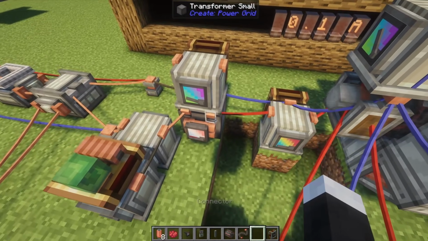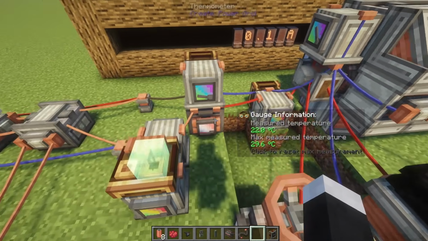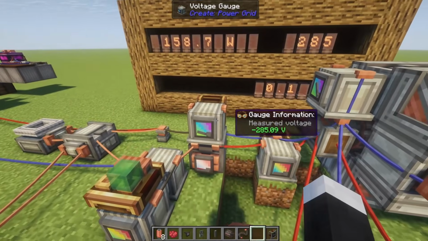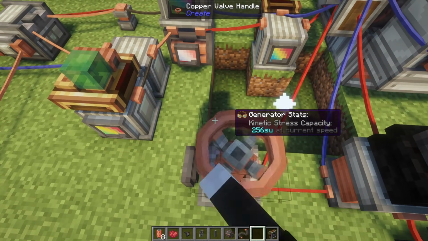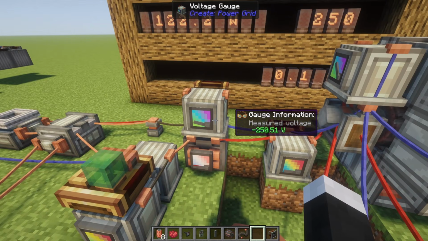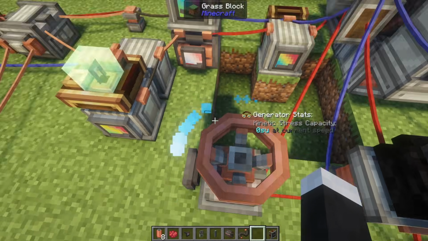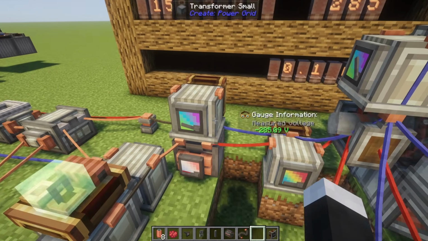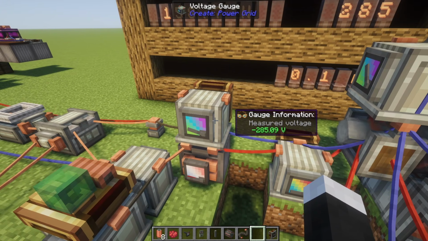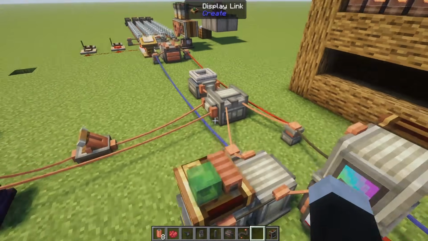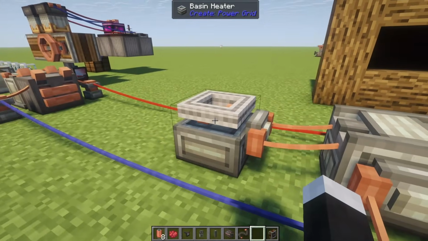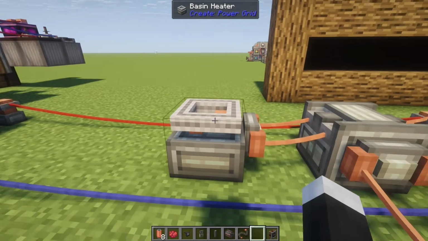That is because of the small transformer that I have it connected to. So now using the rheostat we can trim the voltage however we want. If we need a lower voltage or a higher voltage. After the transformer, we're getting 285 volts, which is perfectly fine to feed in a basin heater.